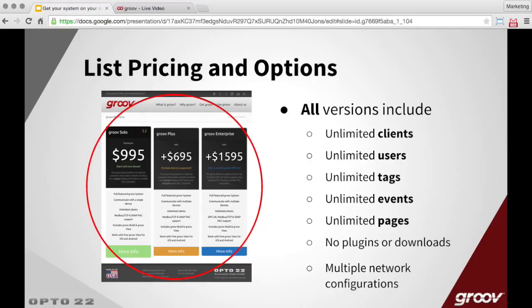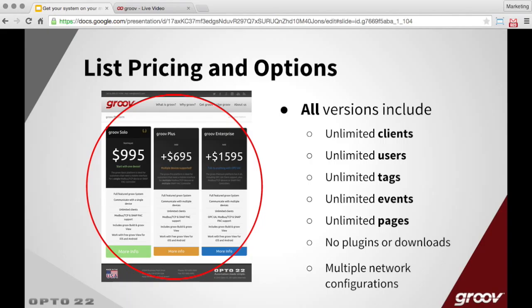No, none of that. Another big one is the client licenses. Everybody wants to charge for every client that's connecting to the system. Client's a web browser. Yeah, we think that's crazy. Bring it on. It's your mobile device or your web browser, as many clients as you like, and create as many users as you like. So really, there's a lot in this package, and the limitations are very, very few. So we try to make it affordable, ideal for anybody from an OEM up to full plant control.